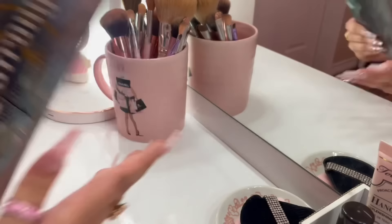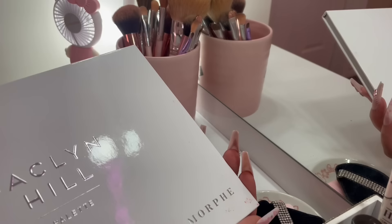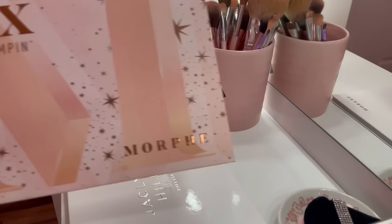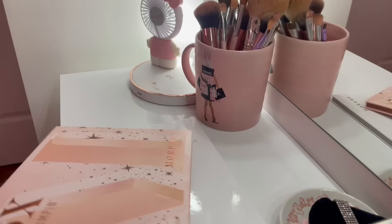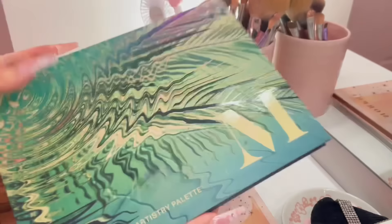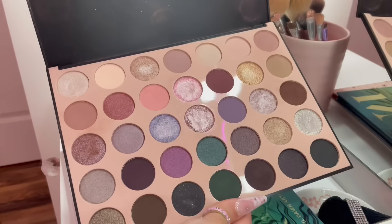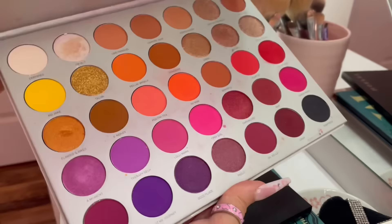The last palettes in this drawer are the bigger ones — I do have more palettes but these are my most used. I have the Morphe Jaclyn Hill first makeup palette, the Morphe Big Crampin' palette which is my top favorite that I always reach for when filming, the Morphe Up Till Dawn Artistry palette, the Morphe Everyday Chic palette which I used a lot during Christmas, and the Jaclyn Hill Volume 2 palette. That's basically all my palettes in this drawer.